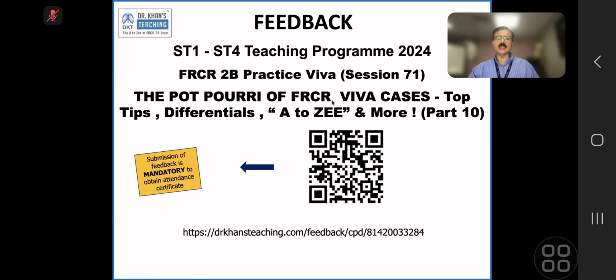What was the differential of the last case? The last case differential was that either it was a recurrent tumor of the cervix with invasion of the vagina and secondary invasion of the sigmoid. But actually, it was a sigmoid carcinoma which had done this, so a new tumor actually, unfortunately.